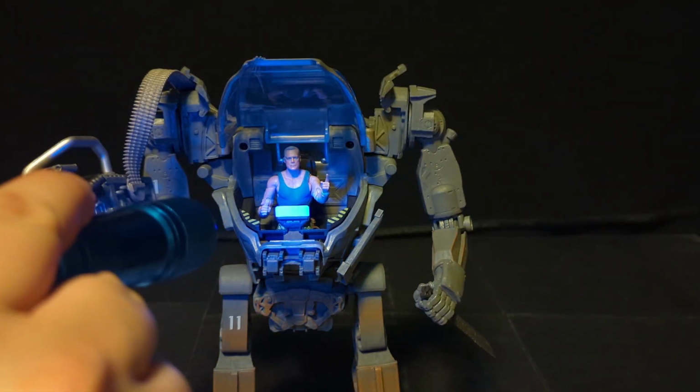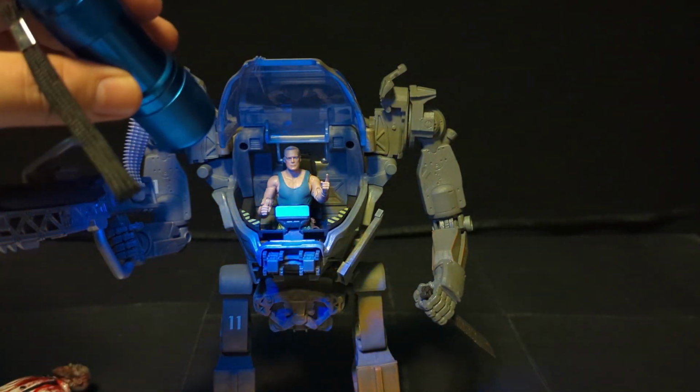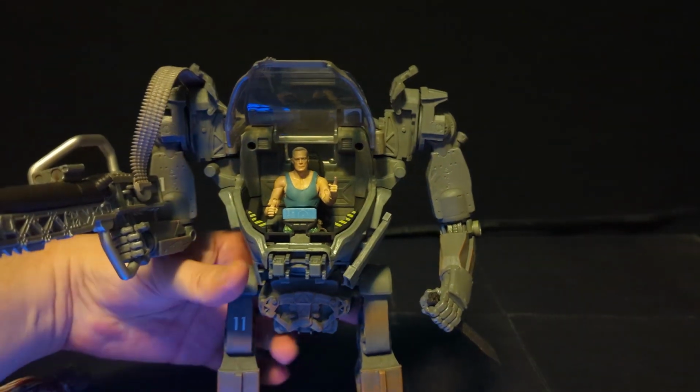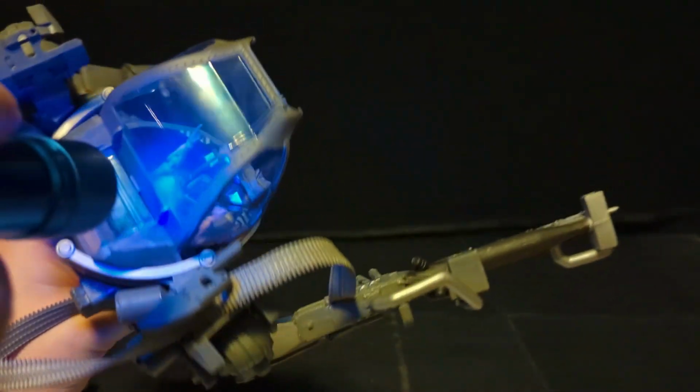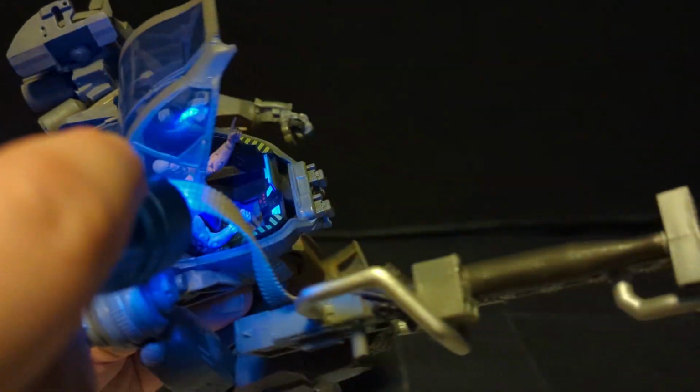Here's the black light features. It's not as cool on him as it is the Na'vi. Lights up his little screen there. And then I guess it lights up his screens in here, but that's tough to see. So not really that big a deal that his screens light up.